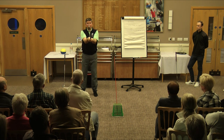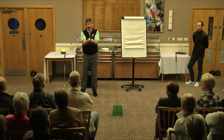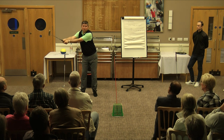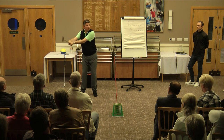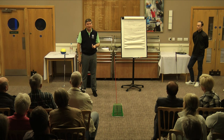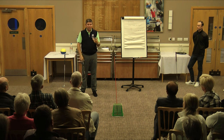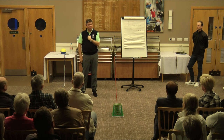Yeah? So a great way of thinking, well, how much should my putter be arcing? It's going to arc. It has to arc. For that putter to stay square, I'm going to have to change in order to keep that putter face square to the target. It's just not really a viable stroke to make. So don't be scared of allowing the putter to have a little bit of opening and closing and arcing, as long as it's relative to you.